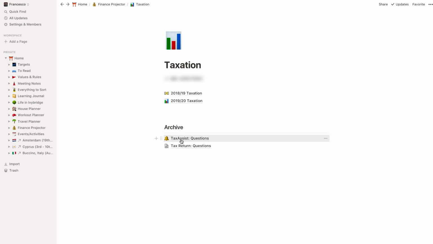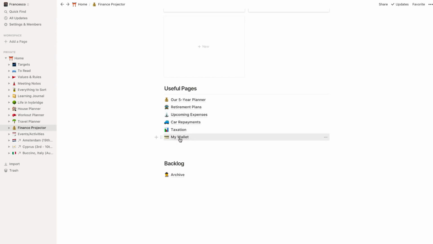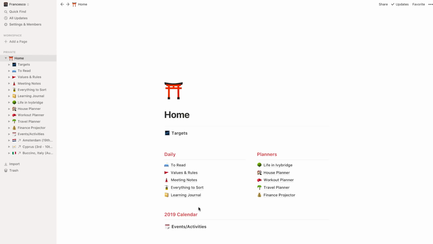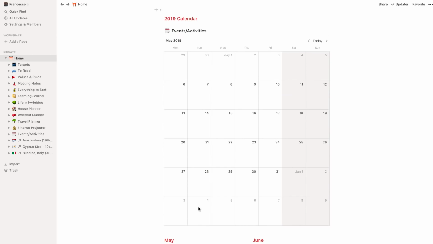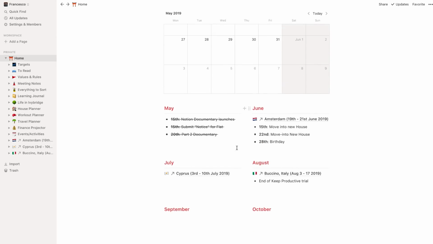So I've also got tax assist questions, like questions that I need to ask my accountant, and also my wallet at the bottom, which is literally just numbers of Costa cards, nothing I could be hacked for. Unless you want my Costa coffee points, that sort of stuff, something that I'm not going to be too important with.